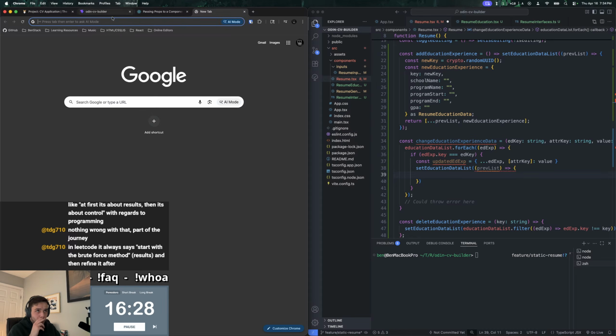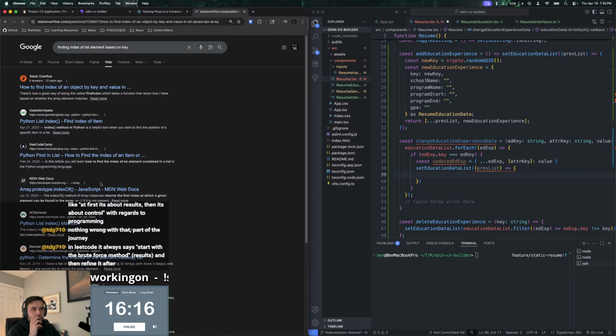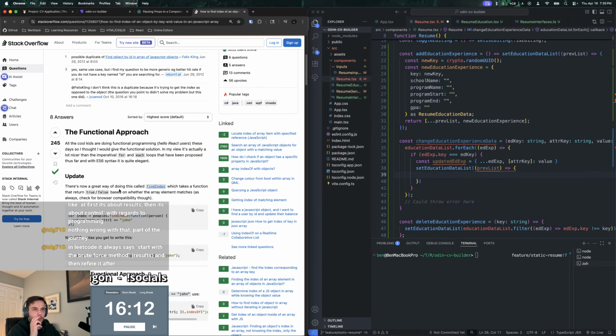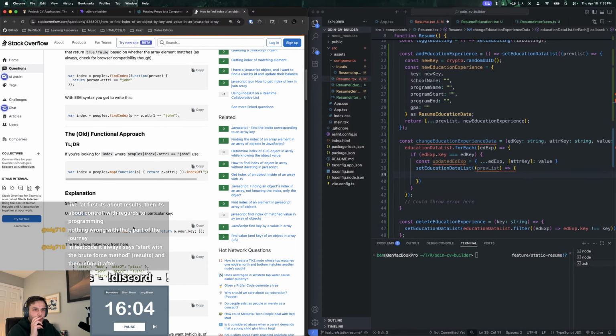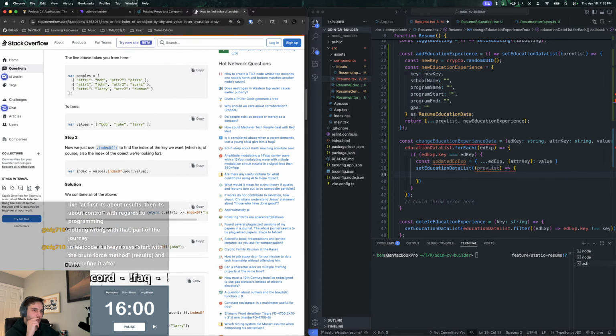This is kind of like a brute force method. Okay, so what was I going to look for? Finding index of list element based on key. Oh, there's a dot findIndex. Okay, so I can do a dot map, but I don't want to do a nested dot map. That feels ugly.